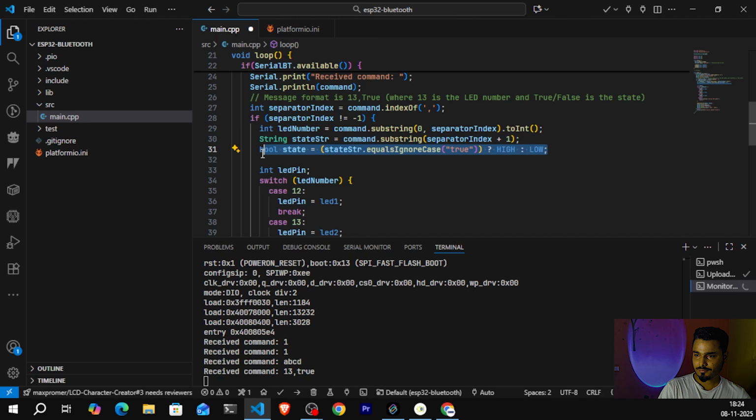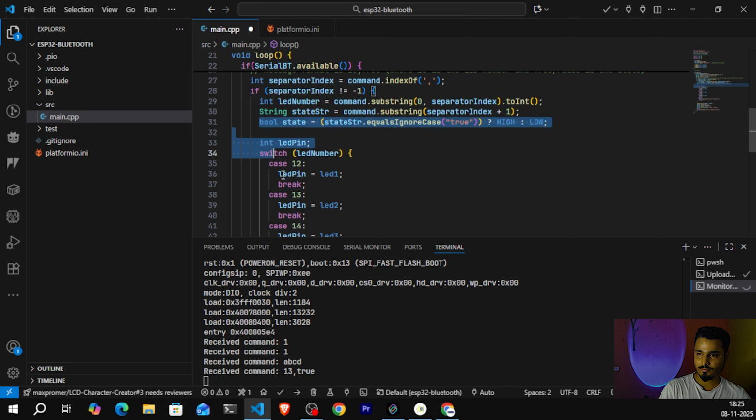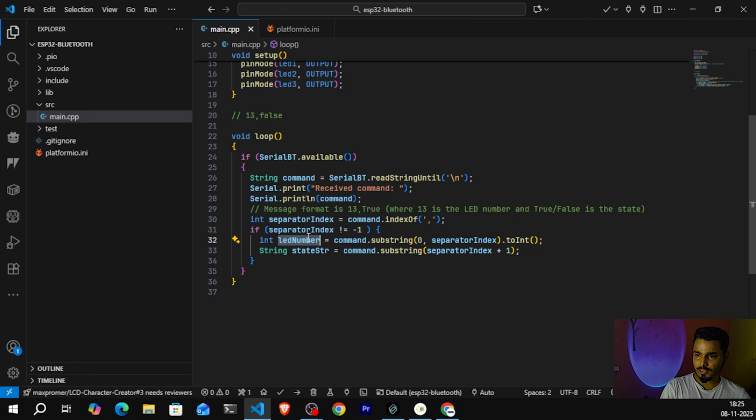And then I'll not make it so difficult, I'll make it simple. So I got the LED number, meaning the pin number, actually I will say pin number, and the state, which is going to be either true or false.